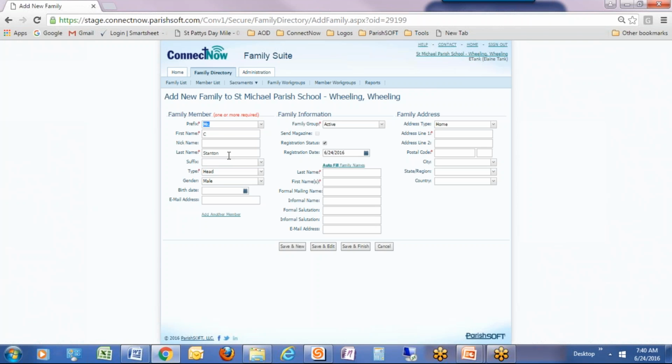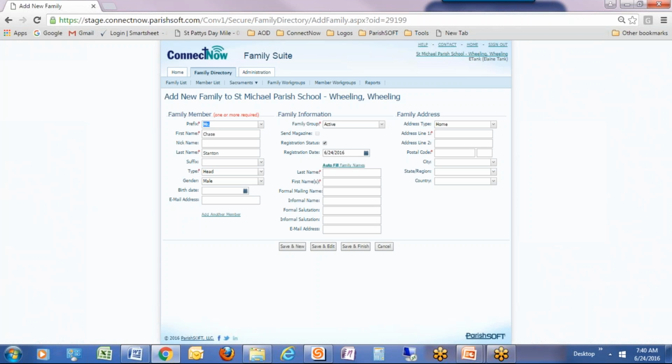On this screen, all of the fields with the red asterisks are required information. The other fields are optional information for you. I'm going to start by completing the information. Now, if Chase wasn't a Mr., maybe it was a female, and I could choose Mrs., but in this case it's not. So I'm going to leave the default Mr.